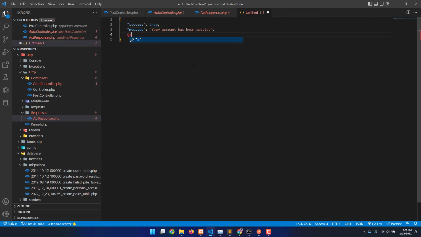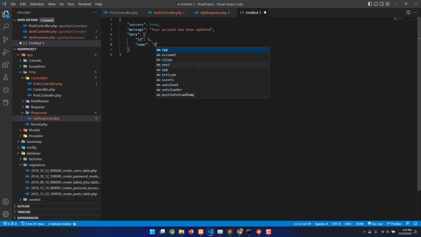Then data should be an object or an array. Data can be an object or an array, which is something like this. I can have ID of 1, I can have name of AY0bug. So this should be an instance or a sample of my response.